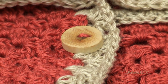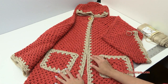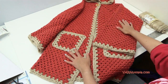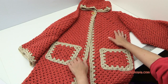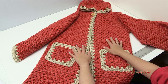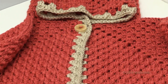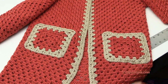So that is all the information we need for this video. And like I said, throughout the video I do show how to do this with measurements, so you can make it however big or small you want it, with the arm length, with the length of the cardigan itself, with the size of the cardigan if you want it smaller or wider, and our hood size as well. I show how to make it longer or shorter. So this is a great project just off of measurements, but just follow along and we'll make this together.